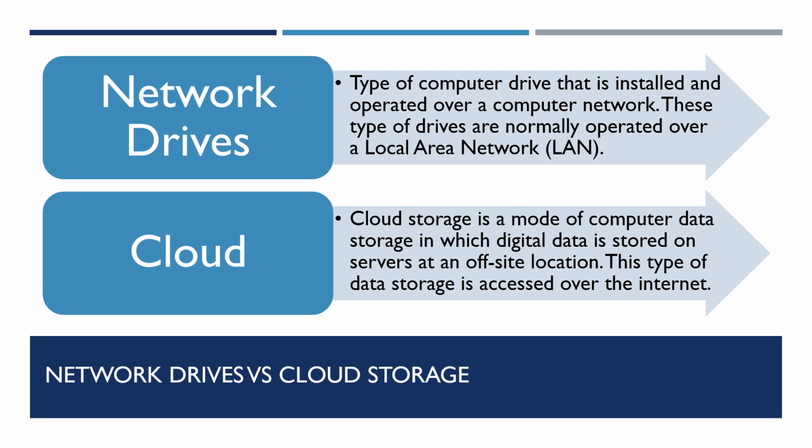A network drive is a type of computer drive that is installed and operated over a computer network. These types of drives are normally operated over a local area network, which is also known as the LAN. On the other hand, cloud storage is a mode of computer data storage in which digital data is stored on servers at an off-site location. This type of data storage is accessed over the internet.